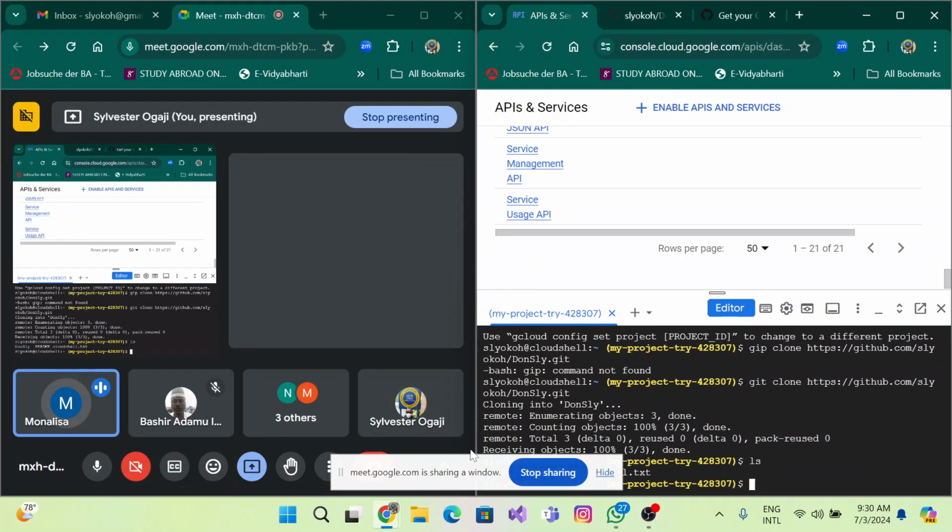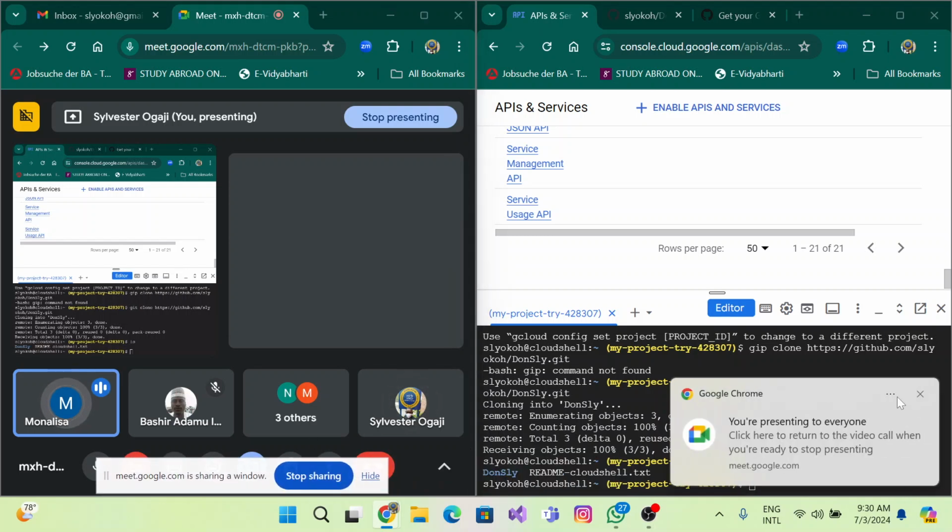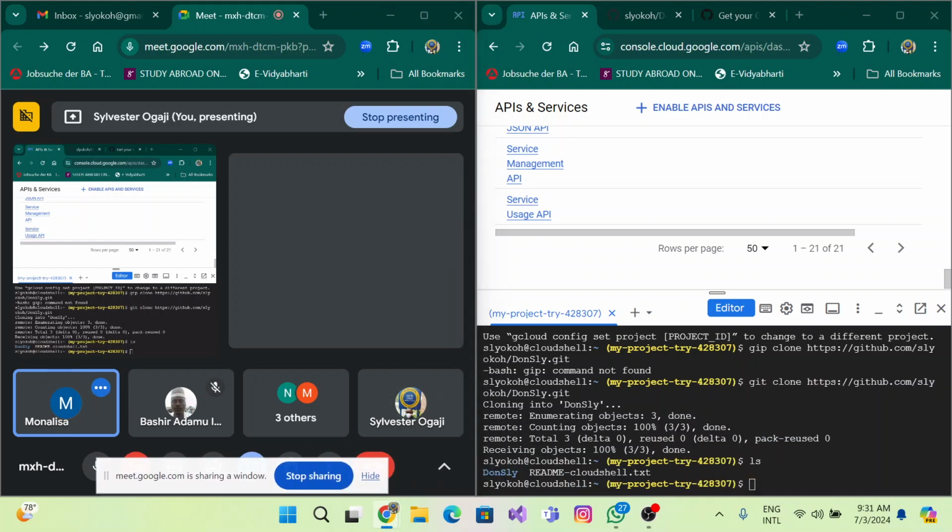Okay, so this is the name of the repository it is showing. So you have given the name of the repository like this. Is this the name of the repository you have given? Yes.